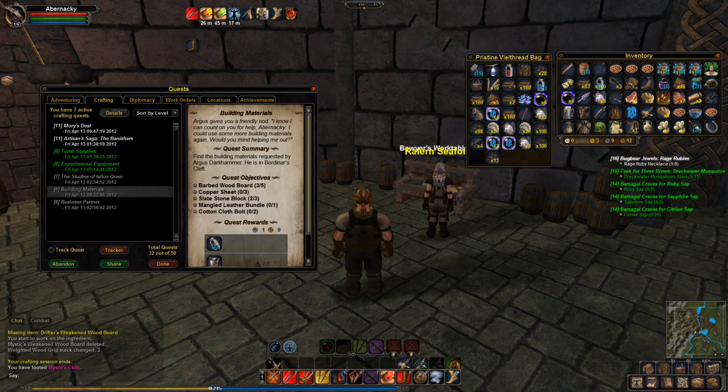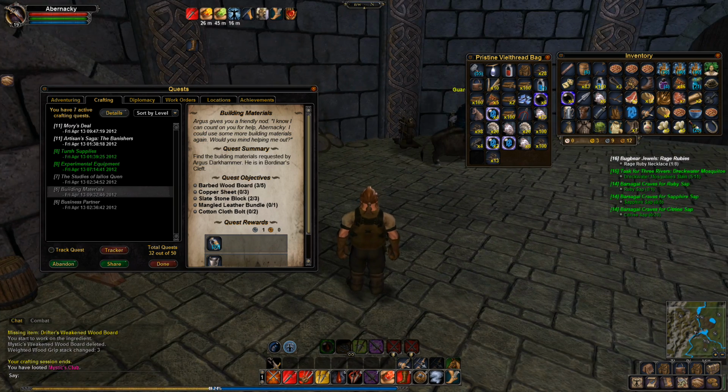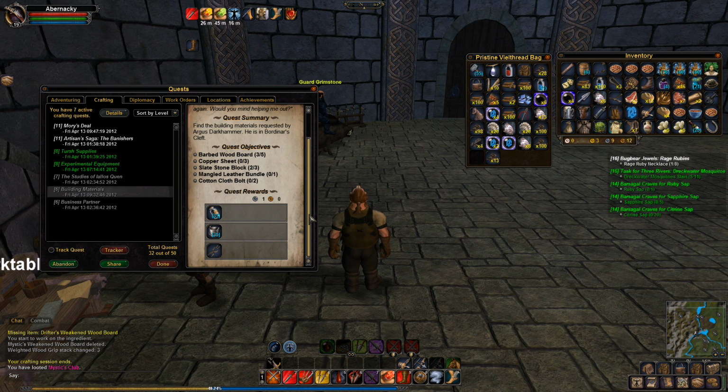Crafting also can require heavy use of other people's time and skills. You cannot do it all with your own profession that you choose. Even crafting recipes as early as level 6. Look here, I have a level 6 building materials.